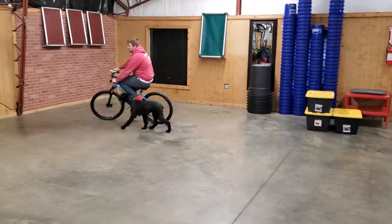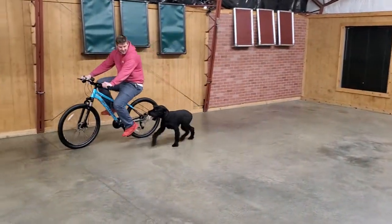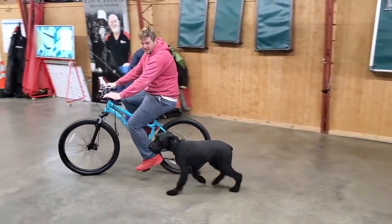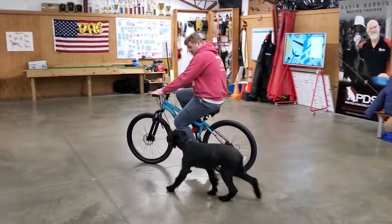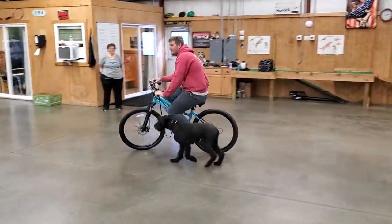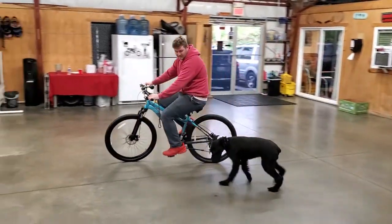See there how he paces along and just yields left very nicely when he's back and left — that's what we're looking for. This is the training exercise for Mr. Zink. He's not done this before today, so we're practicing with him. As you can see, he's learning it very quickly.